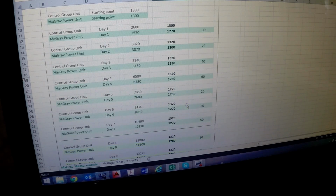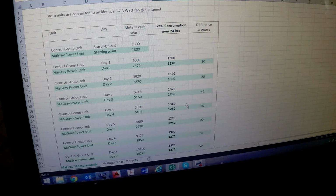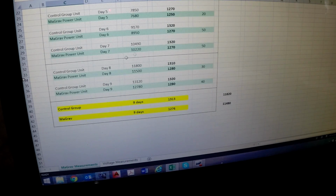So at least with my electromotor fan, I don't think this is working at all, or it's due to the coils that were wound in the different way that Mr. Keshe said in the beginning of his teaching. And this of course is my first unit, which is wound that way. I've got a second unit operating at this moment as well. That one I will not be running a control group like I did with this one here.